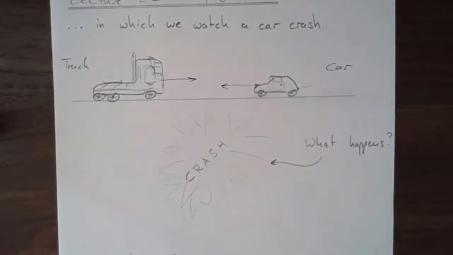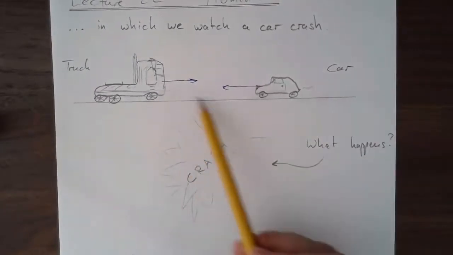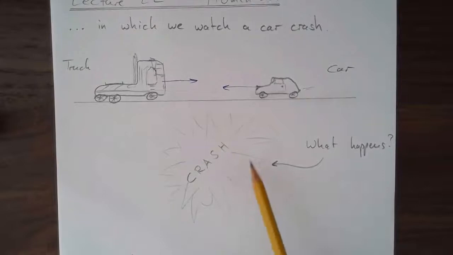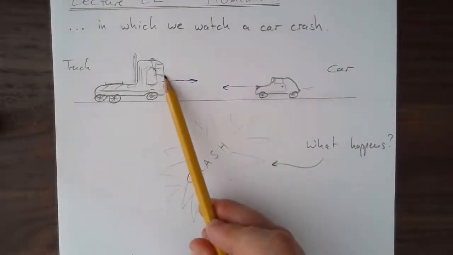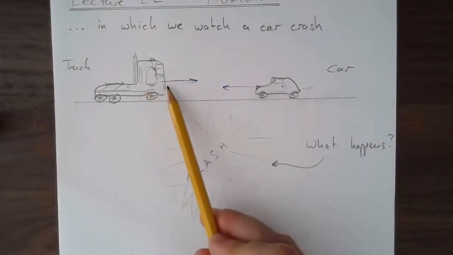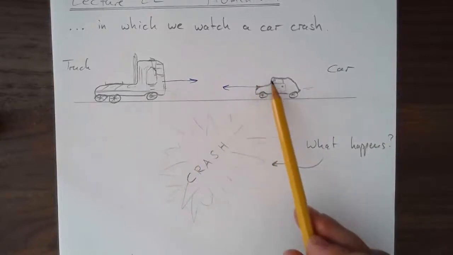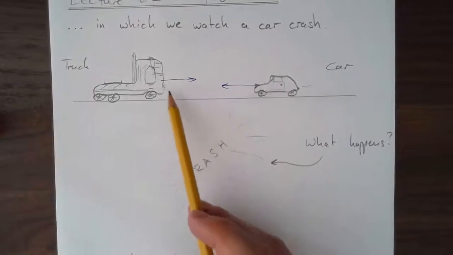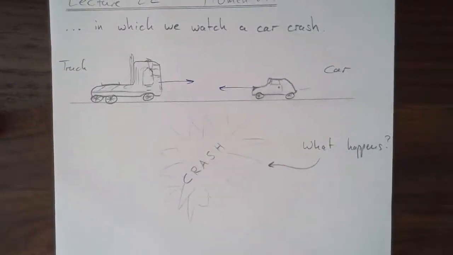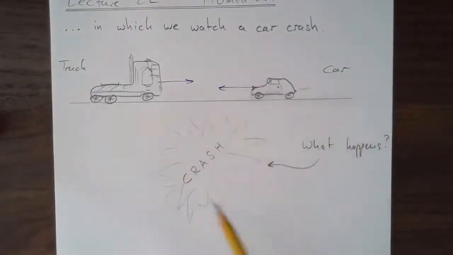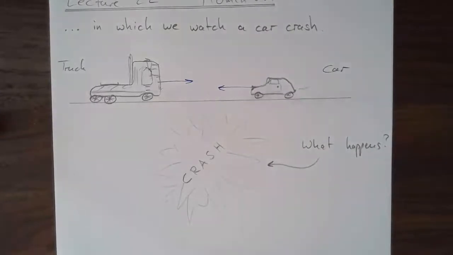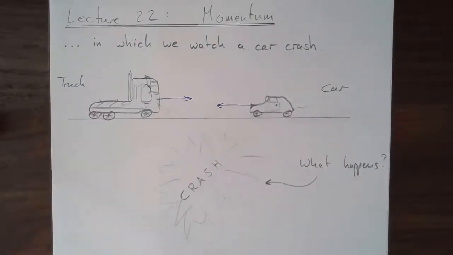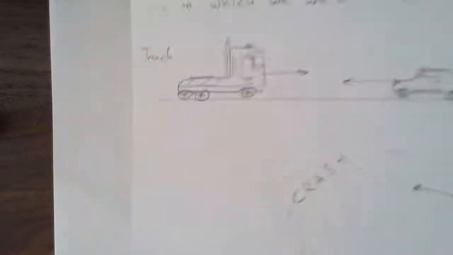And we can't really make sense of it. We can't really predict how those cars are going to crash unless we know an awful lot about what exactly this truck looks like on the outside and inside. Same thing about a car. Maybe we do a very detailed computer simulation to figure out what would happen. But we can't just write down an equation and figure out what happens next. But here's something we do know. We know whatever the forces are, they're going to obey Newton's laws. So let's start with that idea.